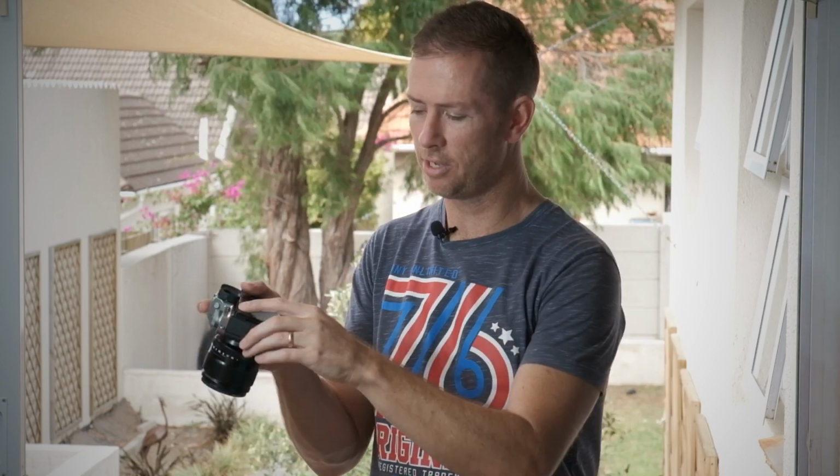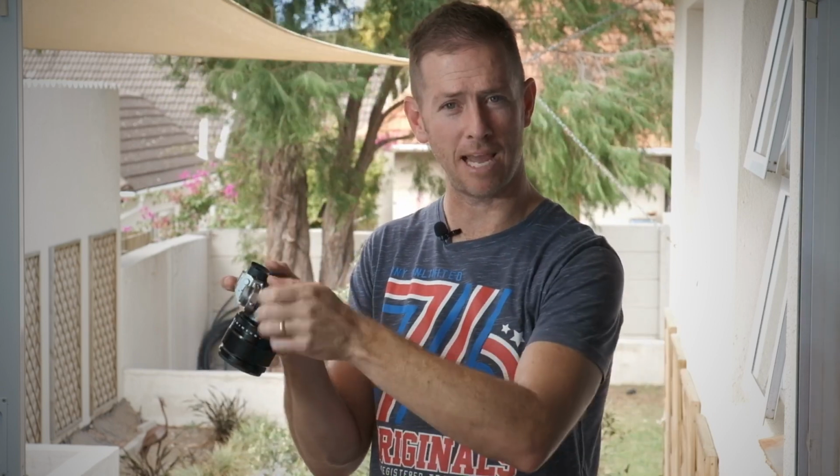Why not? Here you have a little opening on the body that's got maybe a flap or a door, so it's always closed, and you just open it up, click it in, makes a solid connection, so the LCD is a very durable addition to the camera, and then you get what you want.